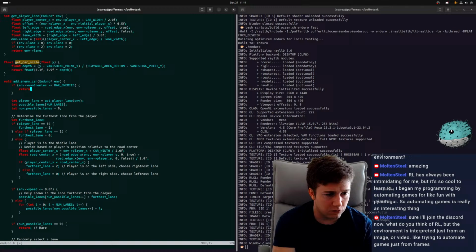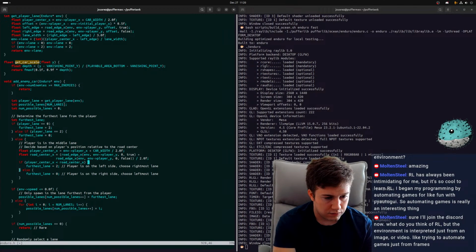Let me just actually review this logic, because I don't know if this makes any sense. Players in middle lane decide based on player's position relative to the road center. Road edge X. Okay, so this is center computation.